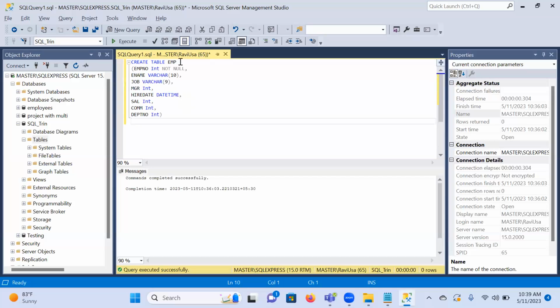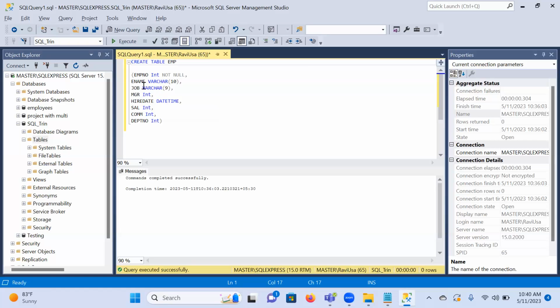Here you can see create table name. As I mentioned, I'm going to create an EMP table, that's the reason I just gave EMP. The name should be meaningful. And EMP number is always an integer. For integer, it's not required to give a length. But for varchar, we should give a length. For date also, it's not required. Either you can use datetime or date, whatever it is, the length is not required.